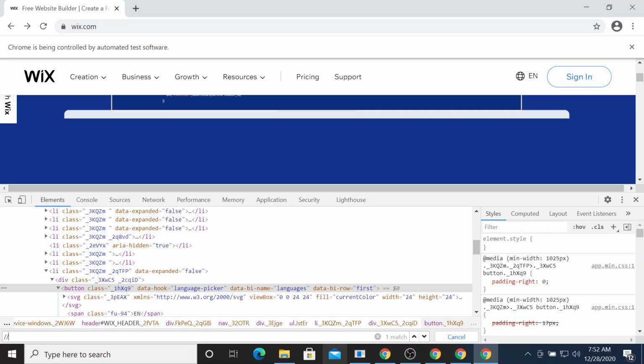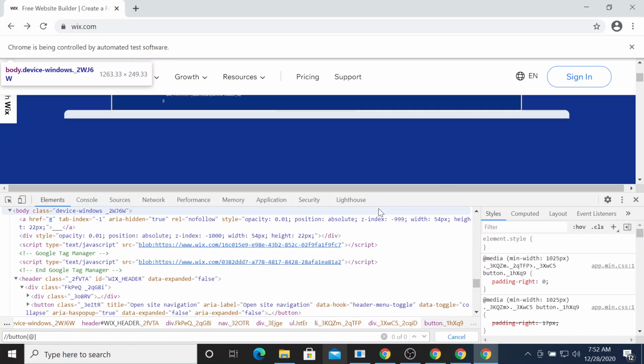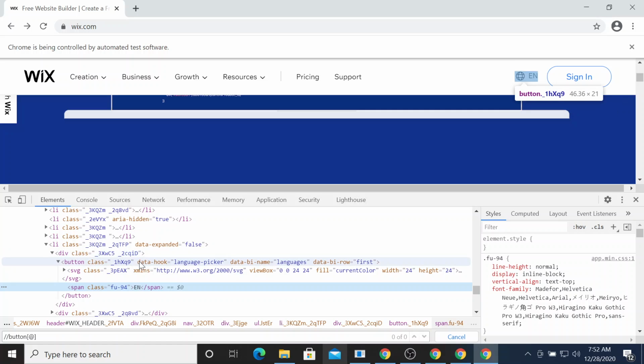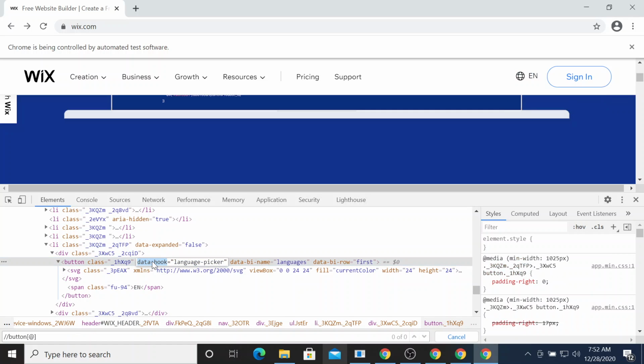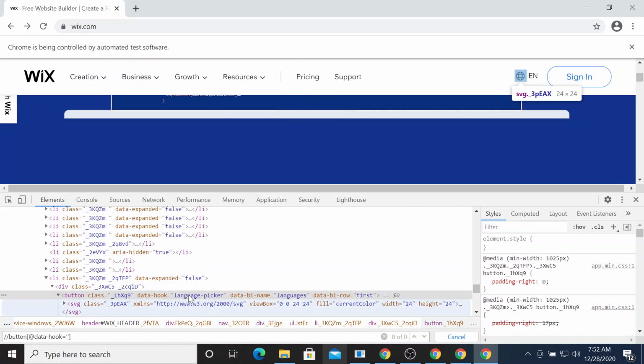Since it's a button, using relative XPath button, open square bracket at this is the attribute name equal the value. Language picker is the value. Copy it and paste it here. If I move my mouse pointer, you can see it gets highlighted. Copy this and you need to paste it.